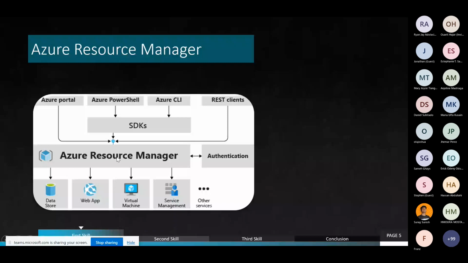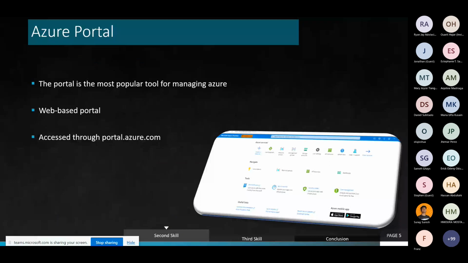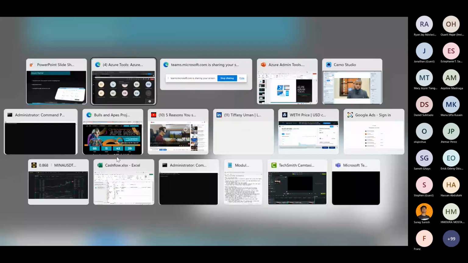All right. So let's kick things off then with the Azure Portal. The Azure Portal is the most popular tool that you find people use for managing Azure, right? So it's a web-based portal, and you can access it via the portal.azure.com URL. Right, let me show you that real quick.